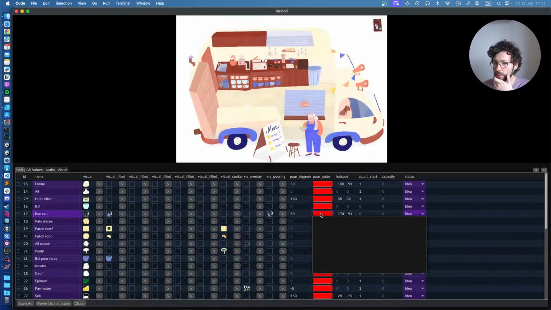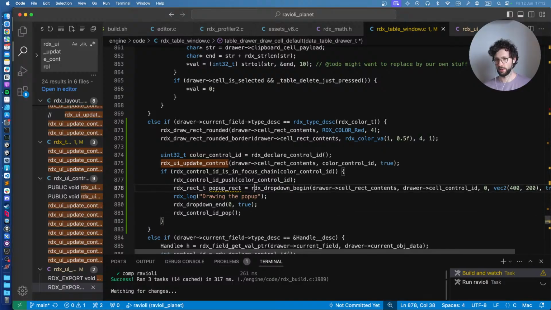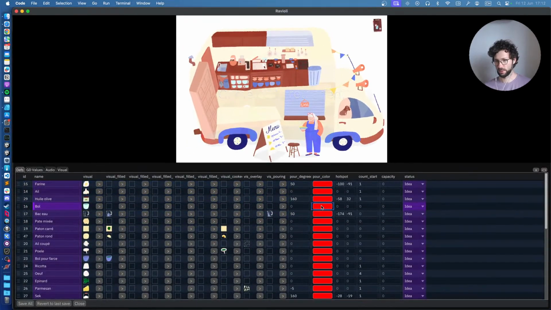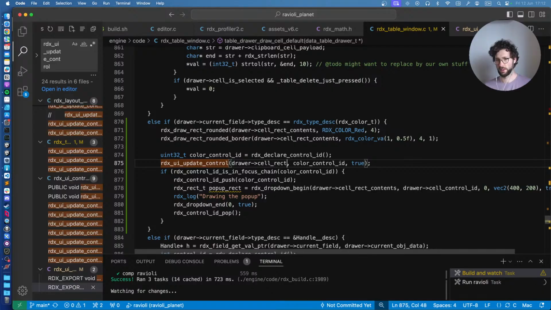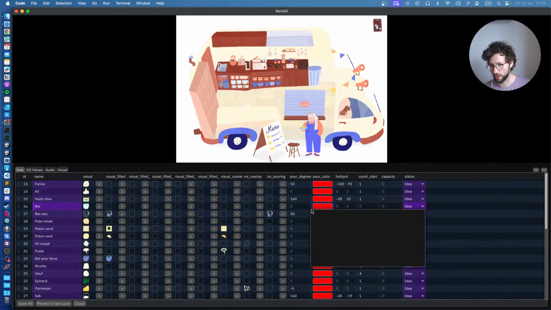All right. Okay, so now when we click this, we get a nice little pop-up. And when we click outside, we properly close the pop-up, if you will. And so now the only thing that remains is, oh, by the way, I will pass just a cell rect. I would think, oh no, I'm dumb. It's this guy, cell rect, just so the pop-up is positioned aligned with the rectangle of the cell, not the rectangle of the cell content.